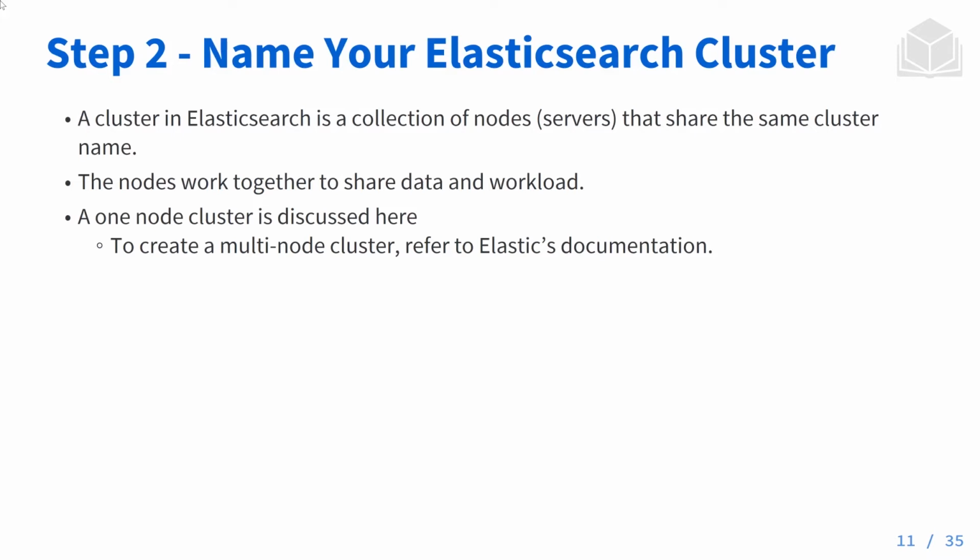So next up, we're going to be naming our Elasticsearch cluster. To do so, it's very simple, but beforehand, let's talk about what that looks like. If you come from the sysadmin world, clustering is a very familiar topic. If not, that's okay. The whole idea of a cluster is to have various servers or nodes, as we call them, working together. They're going to be sharing information with one another. They're going to be offloading some processes so that everybody can run efficiently. It's kind of like a hive mind, right? Everybody is trying to work collectively as one.